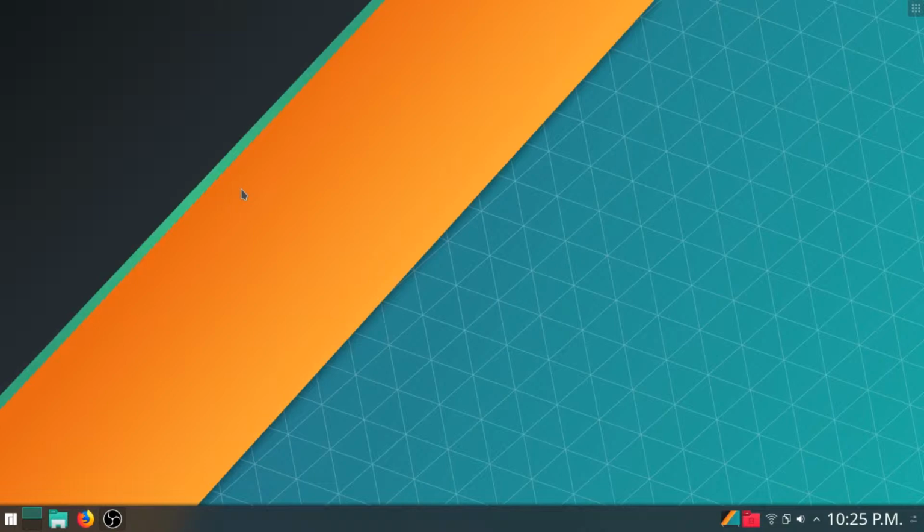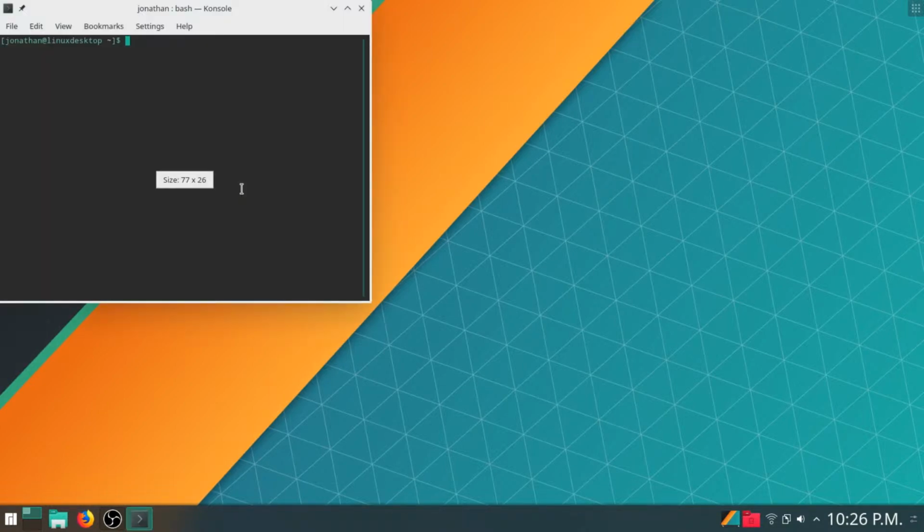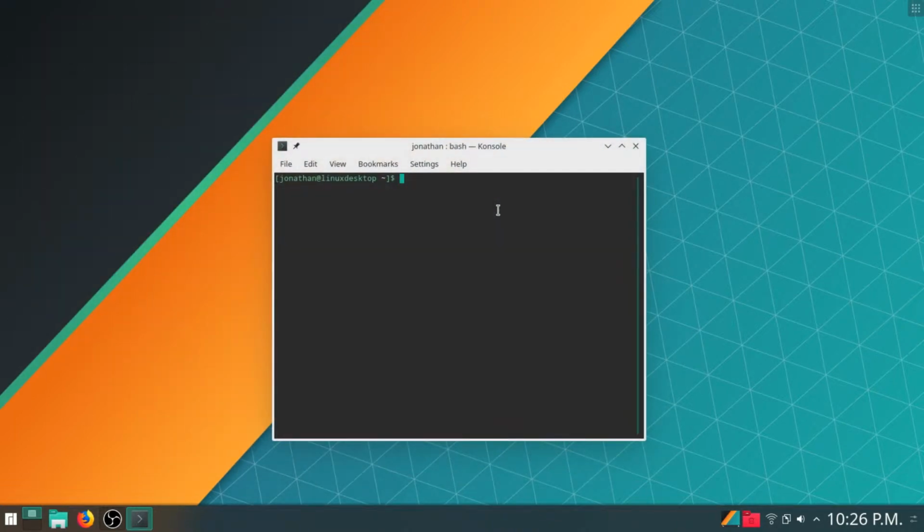So the first thing you want to do, as always, because this is basically a fresh install of Manjaro, is press Control-Alt-T to open the terminal or the console, and type in there. The first thing you always want to do is sudo pacman. So sudo gives you administrative privileges. Pacman is your package manager, sort of like an app store, like a text-based app store.